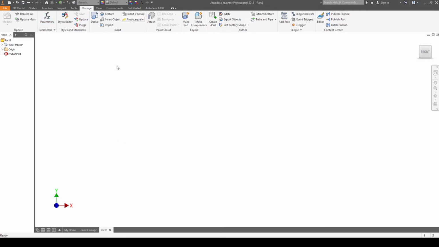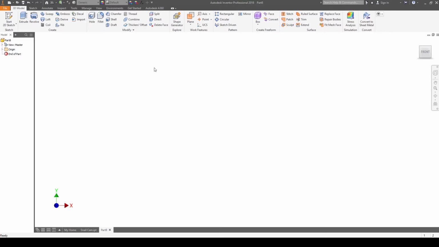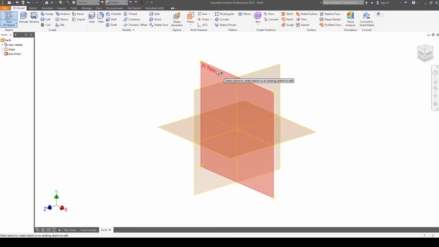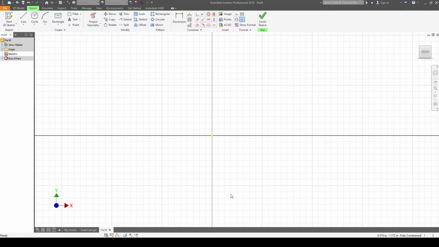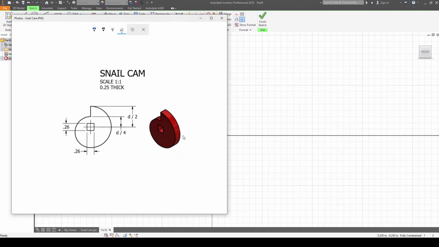So that parameter is now added, and we can use it in any sketch or extrusion, any measurement when creating a part. So we'll go and create a sketch now, and then I'll choose the XY plane. All right, going back to the drawing. So you can see again we have two arcs, a left arc and a right arc. Let's start with the biggest one. And again, we're just going to make a full circle for this.